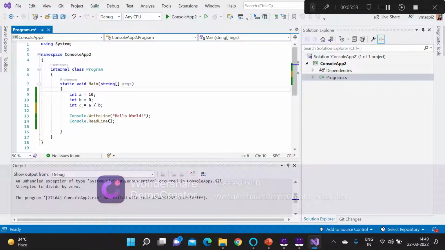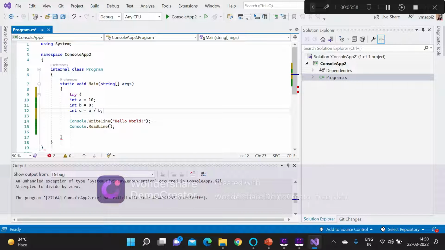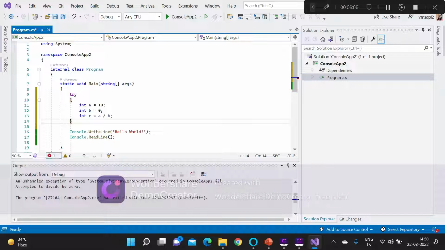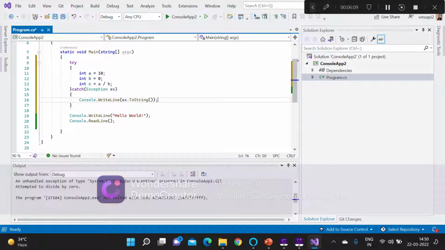I will write the code inside the try block, because I am guessing that this code may generate the exception. I will put a statement in the catch block. Once it tries to divide 10 by 0, it will catch the exception here and write the output to the console window, so it will not terminate the application flow.